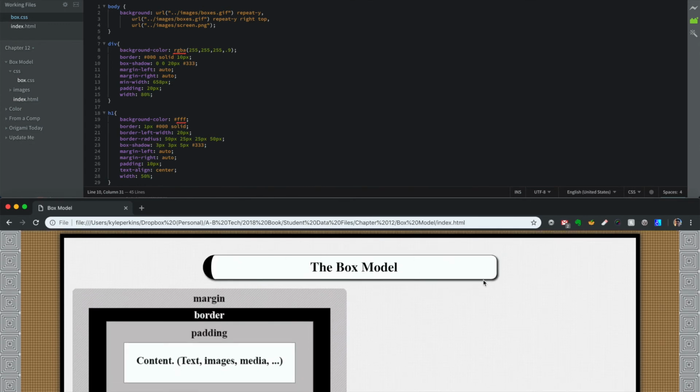The H1 has a nice box shadow around it that follows the border radius. So no matter how much border radius this has, whether it's the nice curve right here or the sharp curves on the right, it gives you a good idea about how it actually follows and is pre-calculated based on the browser.